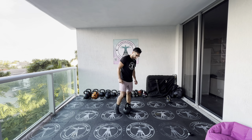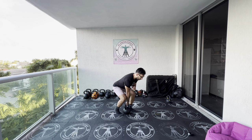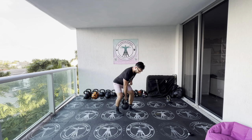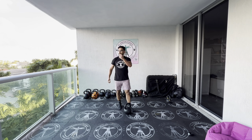Stagger yourself. Right heel elevated, right hand on the bell. Row, one, two, glide that elbow to the rib. Four, five, six. Kettlebell down, deadlift. One, two, three, four, five, six. Nicely done. Deep breath.